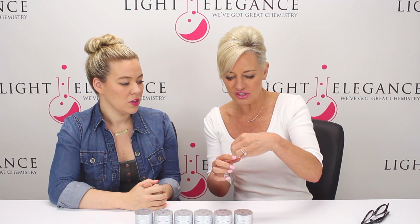This is strong. Another thing I really like fiber for is, let's say someone rips a nail, they caught it on something, or they have a little bit of a tear or a little bit of a lifting problem. It's a great patch. So I can go in and just kind of file that. It's great for repair because it has all that fiber. It's so strong. I would not take fiber and put it on a really weak, flimsy natural nail like you would the manicure gel because it doesn't have the flexibility, but it is strong.